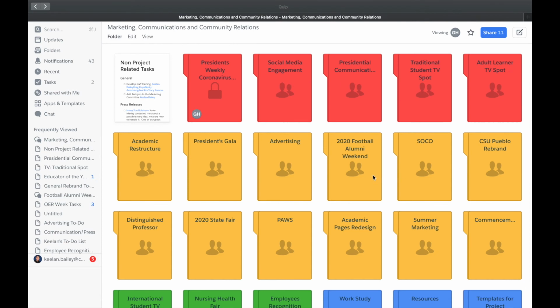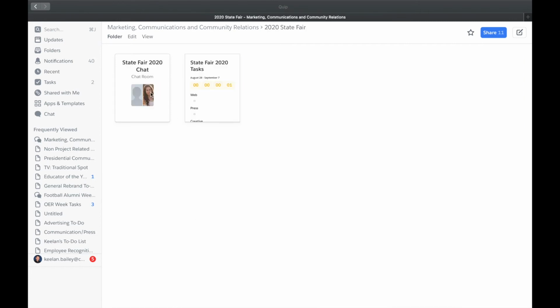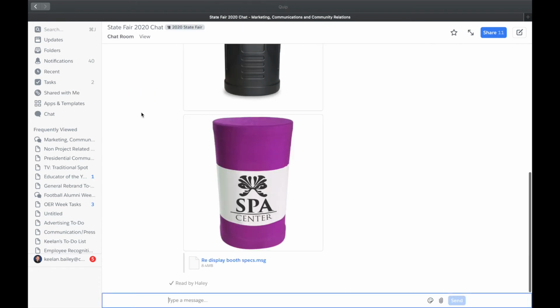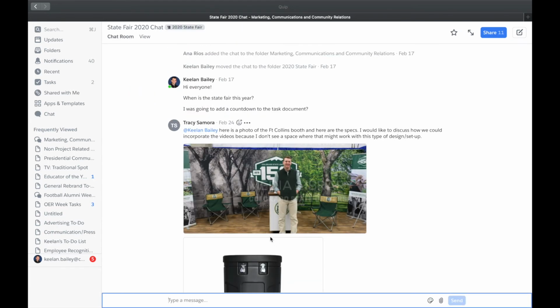Next, we're going to go into a document, a folder. So we're going to use the State Fair folder as an example of a project and how they should be managed on this system. So we see within the State Fair folder, we have a State Fair chat room, which Tracy's done a really great job, is going to be used to send files and gather information and communicate for that specific project.